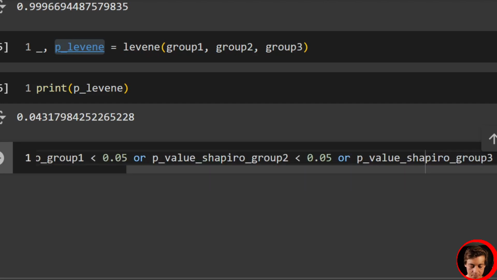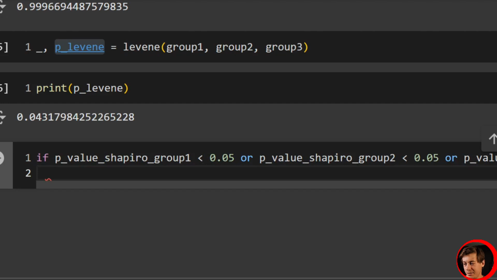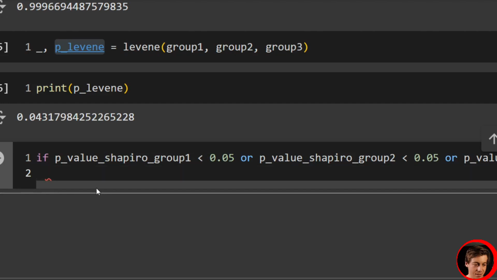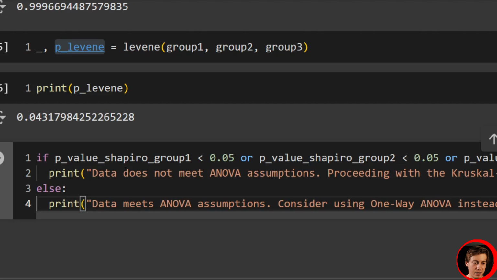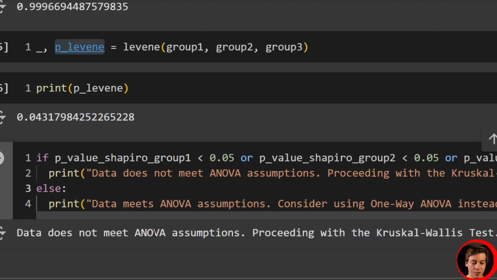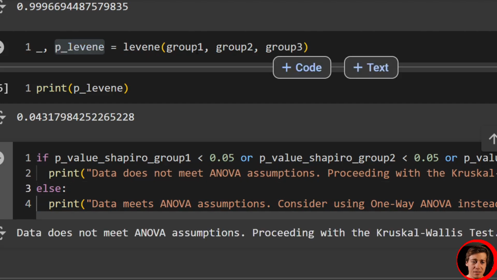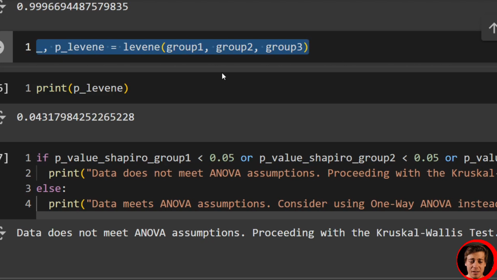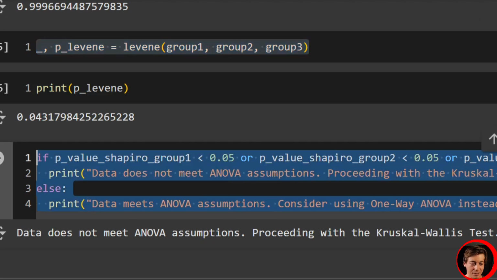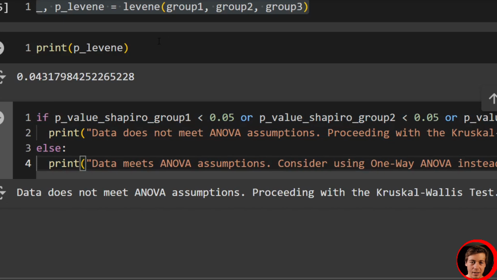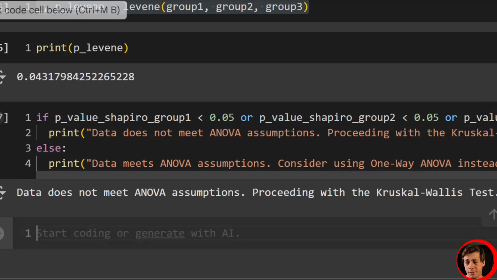Oops, meant to put a colon there. And now I'll just paste the rest of this. We print data does not meet ANOVA assumptions, proceed with the Kruskal-Wallis test. Else, data meets ANOVA assumptions, consider using the one-way ANOVA. And it says data does not meet ANOVA assumptions. That's because we rejected the null hypothesis with Levene. Either or, and we can proceed forward.